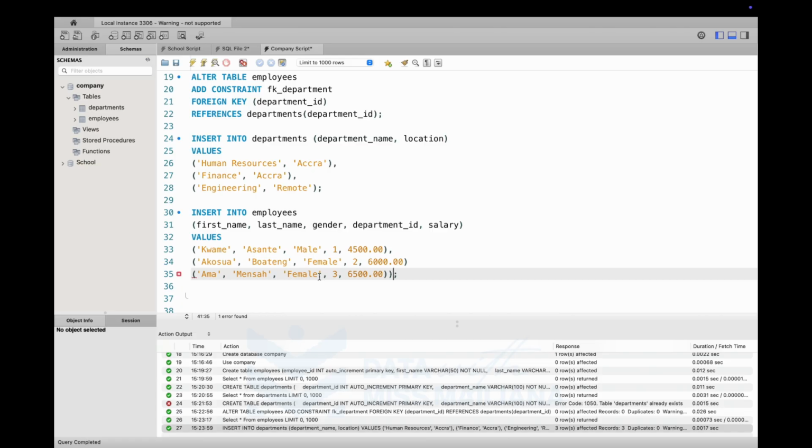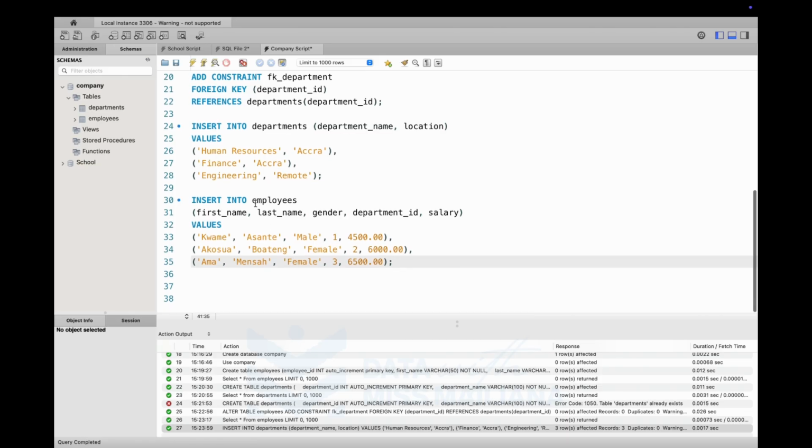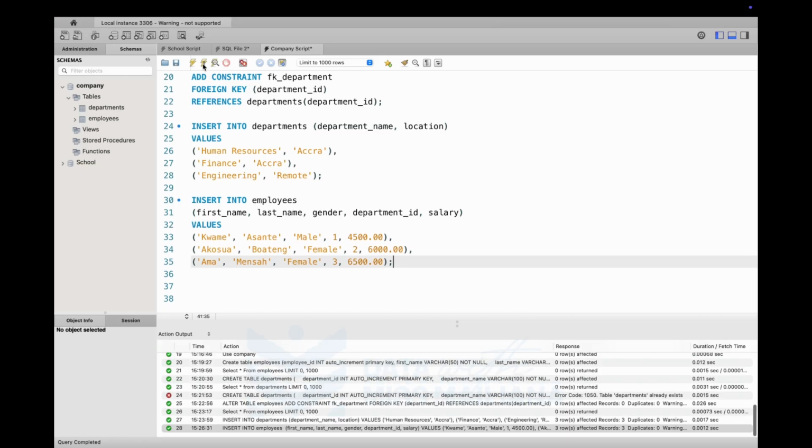Are we good? All right, comma didn't come here. Okay. All right, so remember your commas. These are queries, so you have to pay attention. Then we execute. So let's look at it.